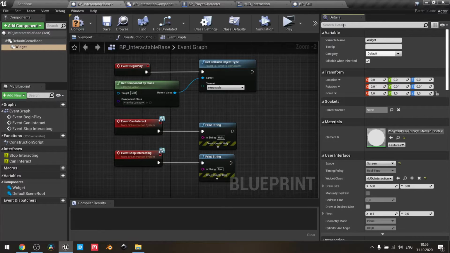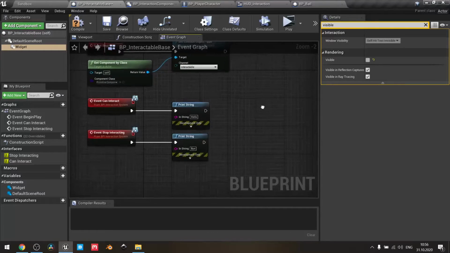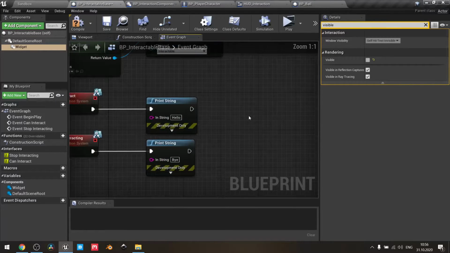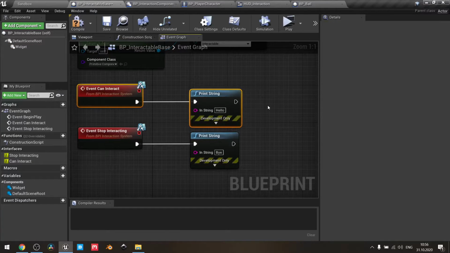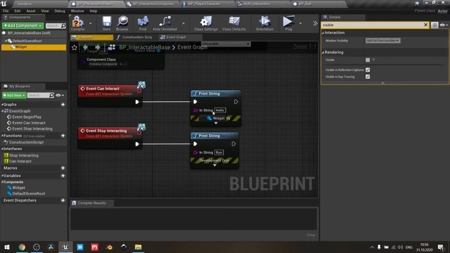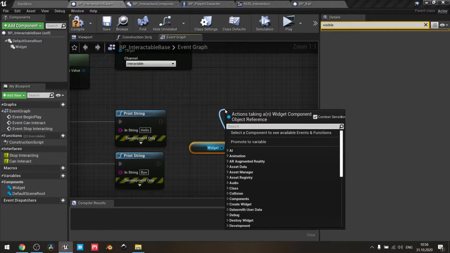Then, by default, our widget should not be visible, so change its visibility so that by default it's hidden. Next, when we can interact with the object, we should make our widget visible.